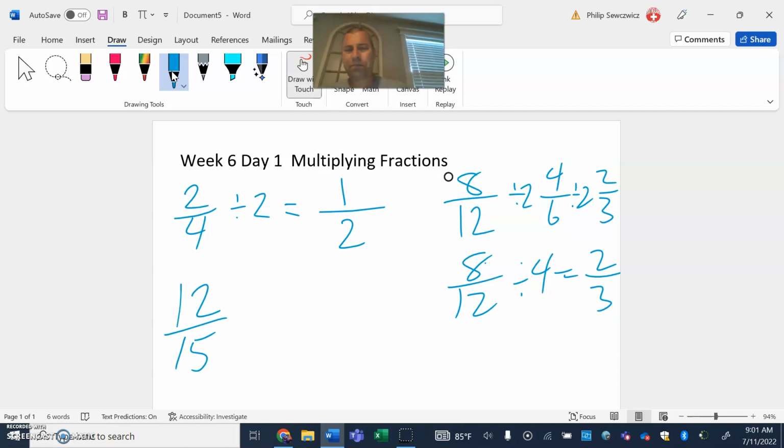Try that one. Remember to pause. Okay, what did you divide by? 3. Yeah, in this case, we can divide them both by 3. And don't always ask, is there someone bigger? Is there someone bigger? No, if you find someone, use it. We don't want you sitting there thinking about it, kind of like the 3-second rule. Give it 3 seconds. If not, use the one you come up with. 12 divided by 3 is 4. 15 divided by 3 is 5. And now the benefit is I've got smaller numbers.